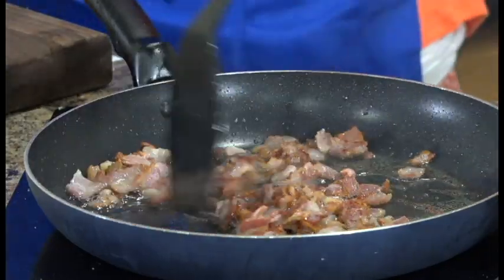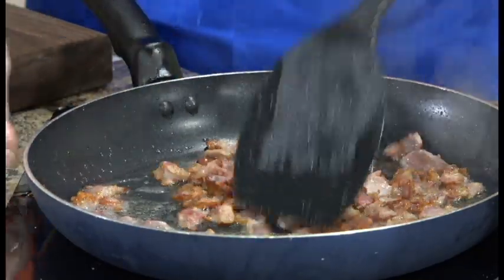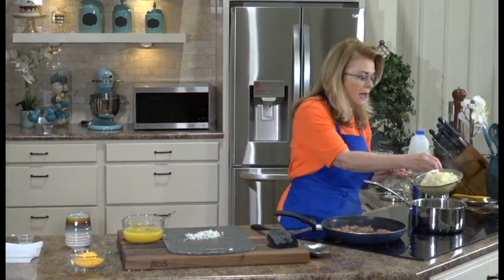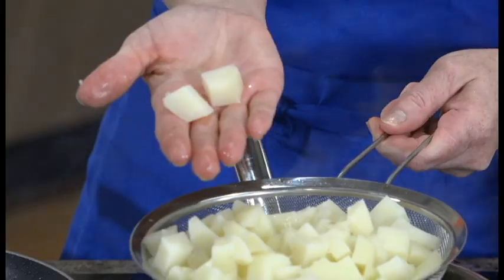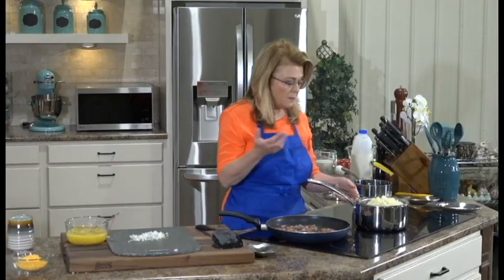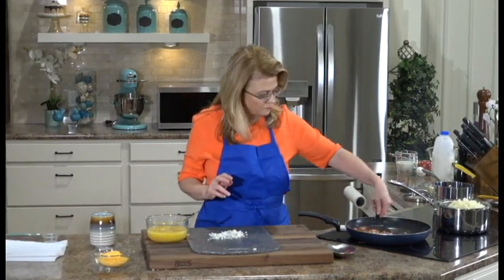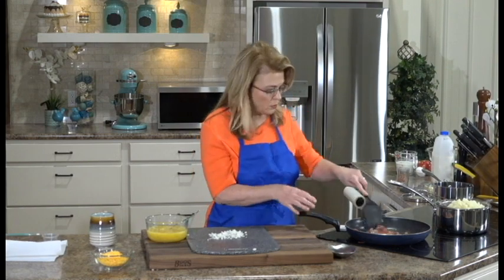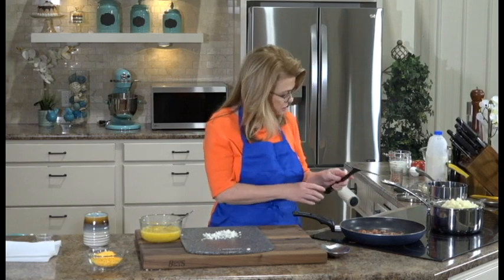Alrighty, we're letting that bacon cook. Oop, got some out. Back in there, you. My potatoes are drained. I just cooked them till they were about 90% done. I want you to see I just cubed them into these little itty bitty pieces, about 3/4 of an inch or so diced. If you don't have fresh potatoes, you could use the frozen cubed hash browns. They would work great. All right, now turn that down just a little bit.